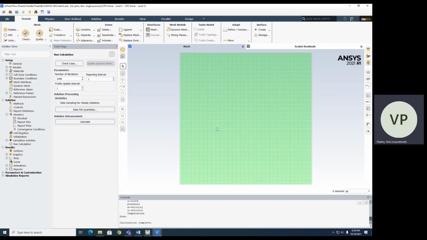Now I will go on to obtain the results in the form of temperature contours. In the results, you can expand the graphics part and select contours.